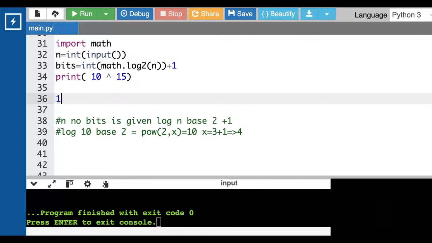Let's take the powers of 2: we got 1, followed by 2, 4, 8, and 16. So we know that this 10 lies between these two powers, between 8 and 16.